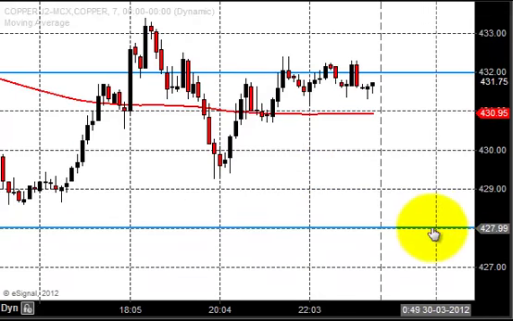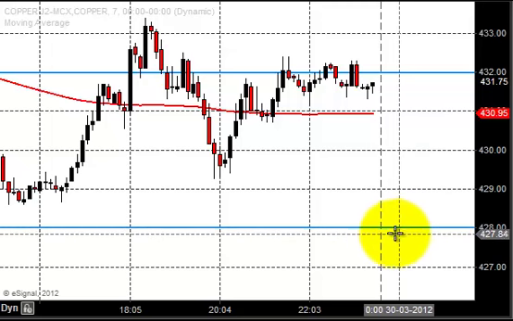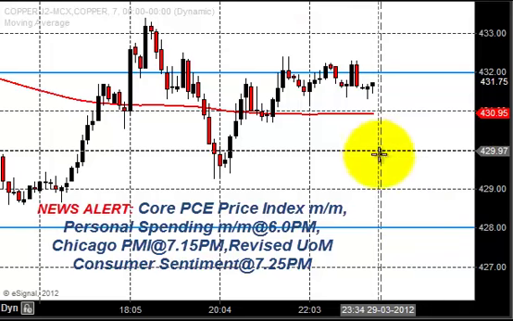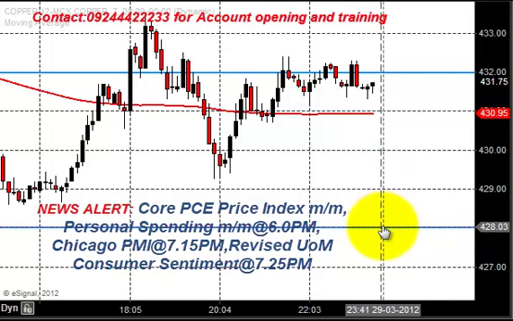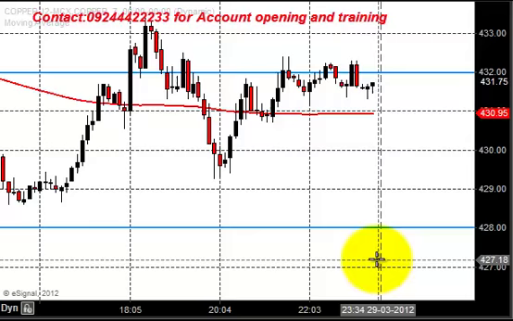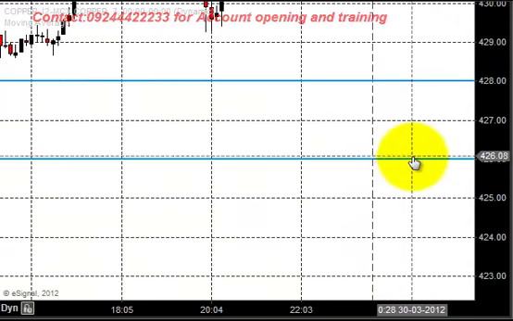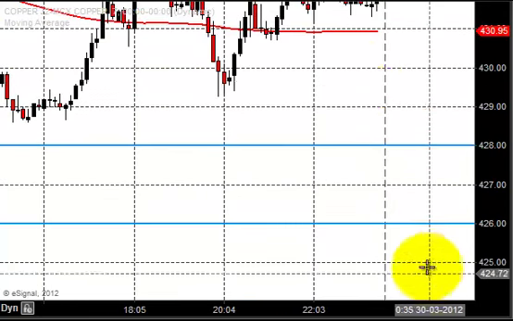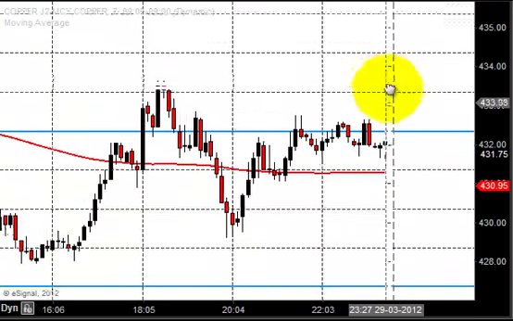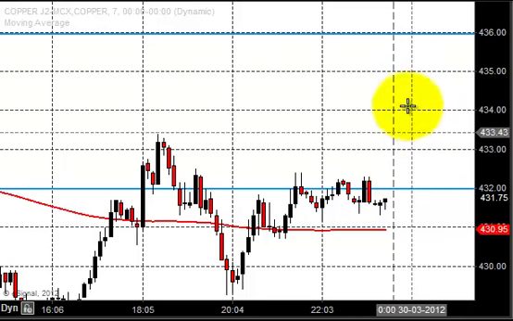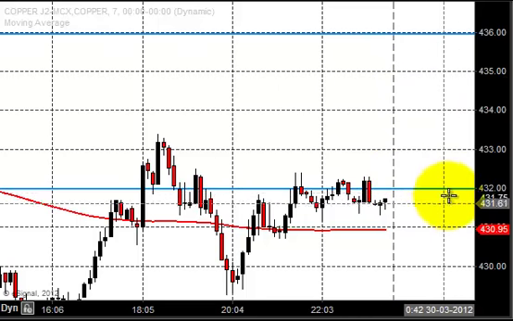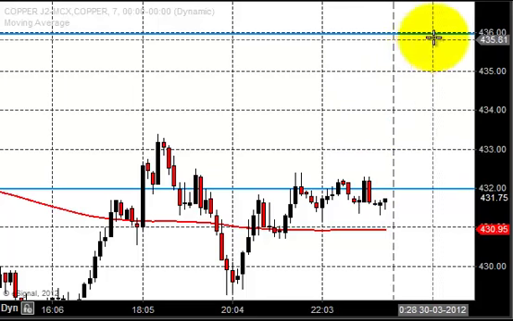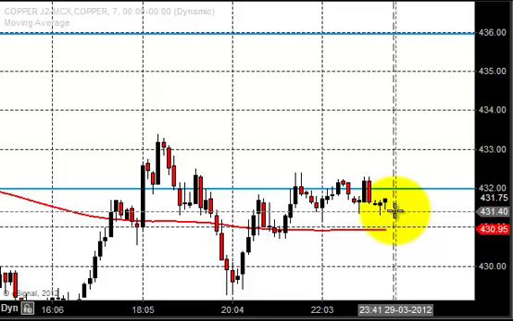We need to monitor 428 very carefully, because the price is not staying below 428. We request all the traders and clients to watch this level very carefully. If 428 is broken, you can very easily get 426 and 422. So this can be the target if the price is going to stay lower. But you also need to follow the support and resistance, how things are moving around 432, and how many bottoms and tops are forming in this trading zone will be important for us.